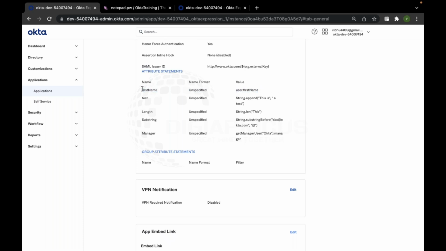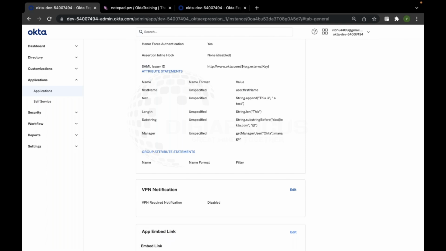You remember, this is how we used to pass the attributes from our application in Okta to the application itself. Why are we doing this? We want to understand what we are doing, like user dot first name. If I just go in and hard code this value, I just keep in my name, then I won't be able to change this value for every user who is logging in. For example, if I am trying to access, it will send Vibhor. But if Srini or Swamini or Sukanya, anyone else is trying to use this particular application in the same environment, they will also get Vibhor, because it's a hard coded value.